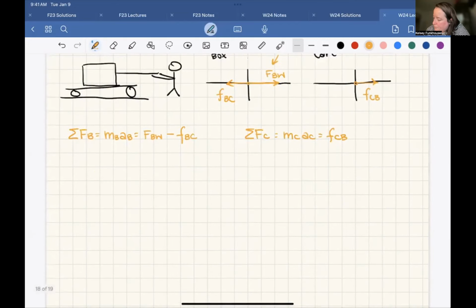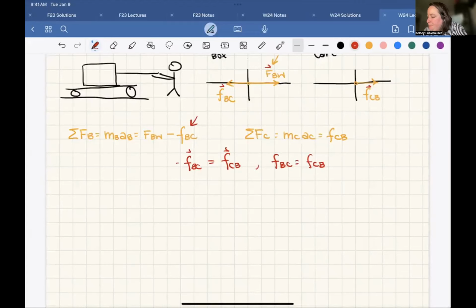So let's check out our equations. One thing to remember is that the vector, which by the way, these should all be vectors. I apologize for not giving them vector hats. The vector of these forces are equal and opposite. Force on the cart by the box. Okay, but then the magnitudes are equal. And again, this is magnitude, so we don't need to mess with the sign. We've already factored the sign in.